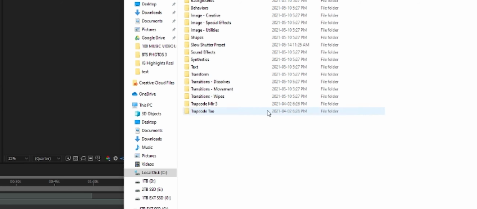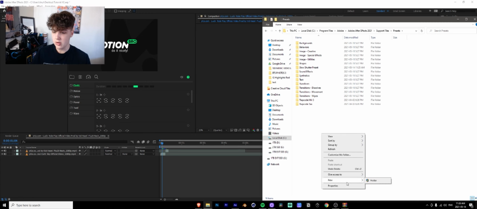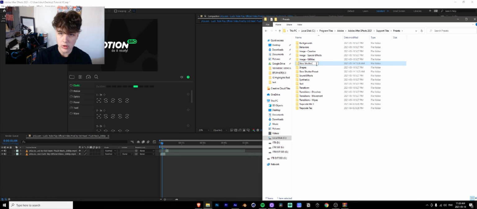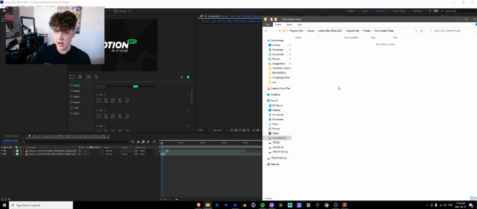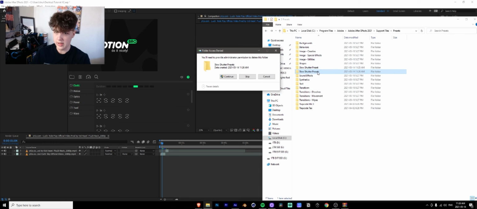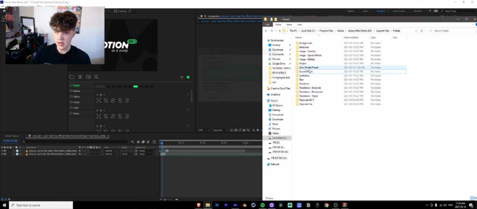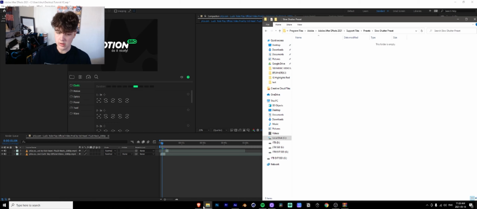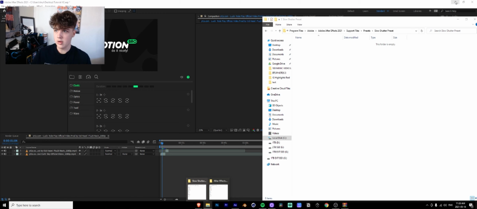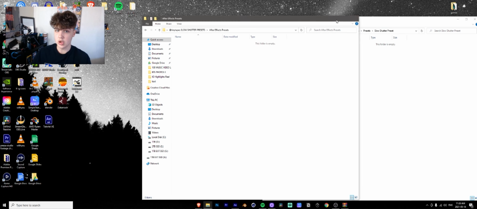Right there, Presets. So then what you're going to do is create a new folder, Slow Shutter Presets, right? And then you're going to double click on that. I already made one in here earlier, so we're just going to delete that one. Just like that. New folder called slow shutter presets, whatever. You're going to double click on it, and then go on your computer to wherever you saved the slow shutter presets.